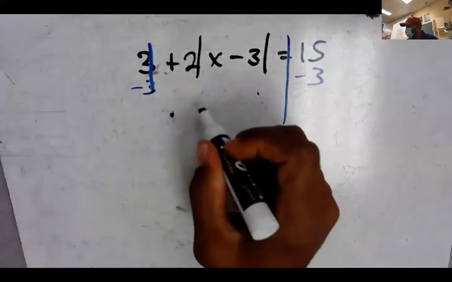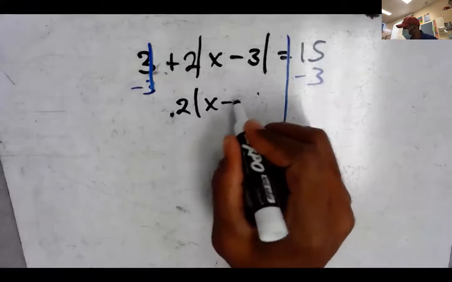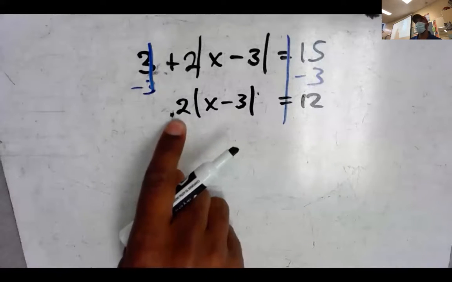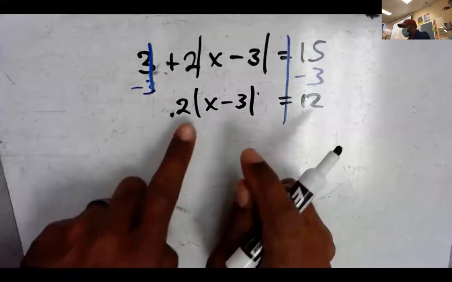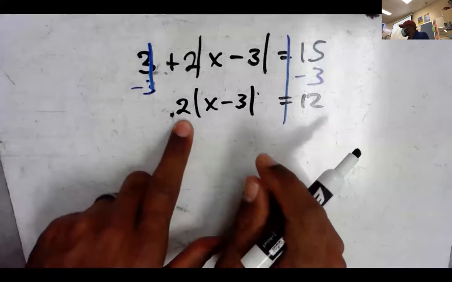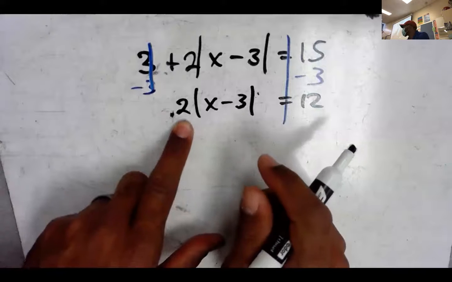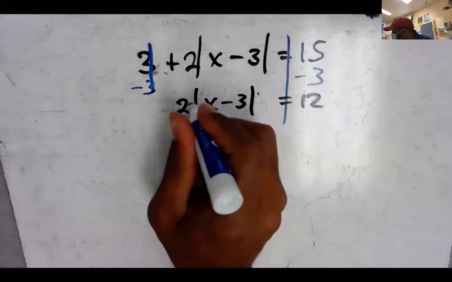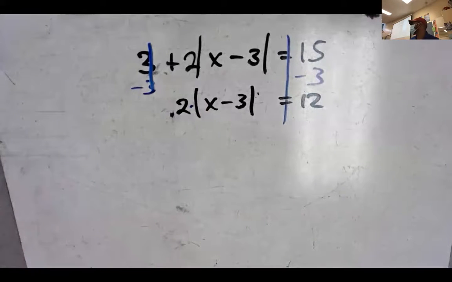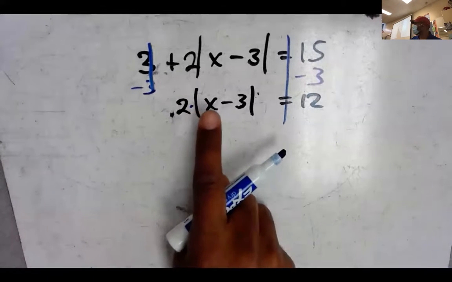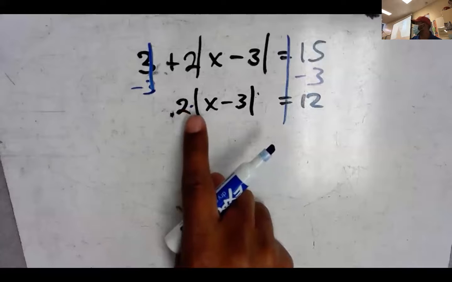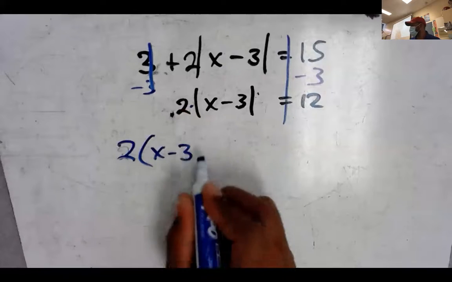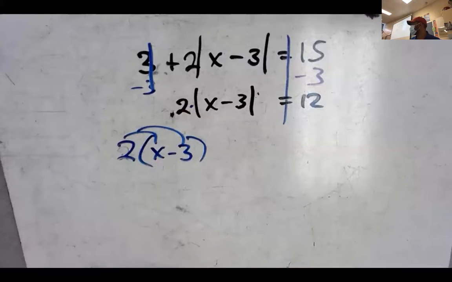Now I still have 2 on the outside. So now I still have a number outside. I still have to get rid of that. Now, what's in the middle? What's happening here? Is this 2 plus, or minus, or times, or what is that? This is multiply. Anytime you have a number that's just right outside the bar like that, that's multiply. It's just like this. If I put that, you would multiply, right? So it's the same.